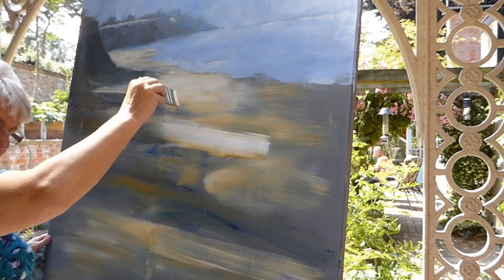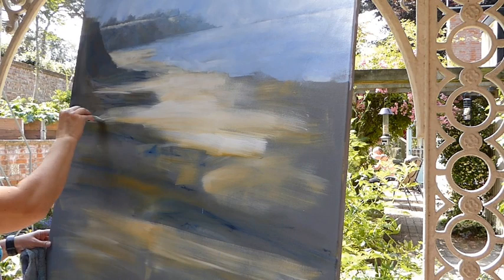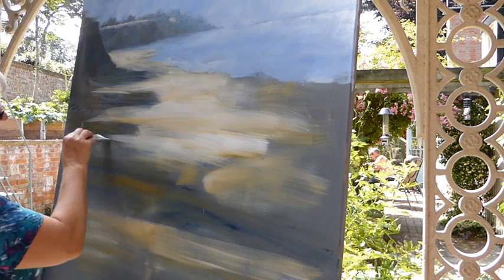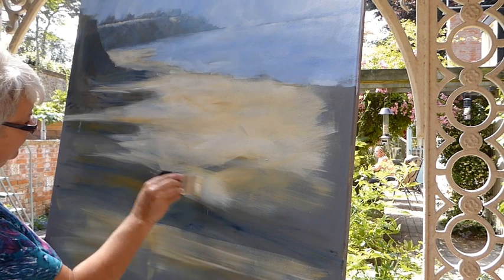When I'm picking up the colours for putting down the light on the beach, I'm using typically some white, some yellow ochre, and I would quite often use a little bit of Naples yellow. But something very typical of the way I paint — I use muck off the palette. So there are bits of the colours I've been using in the headland, in the sea, and in the sky. There's not very many of them, but I think it really adds a cohesion to the painting. I want the sand to have lots of little shades and tones within it.